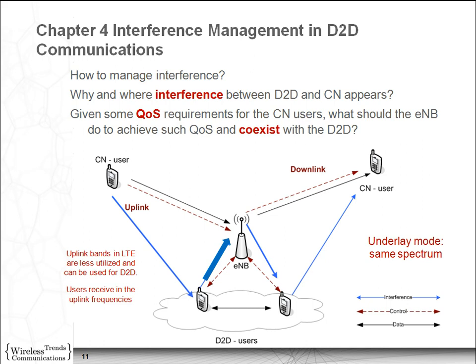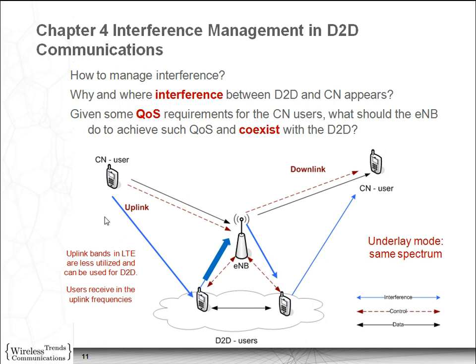the literature you can find that the uplink bands are less utilized. So that means that it's more likely that if we use the uplink bands, we interfere less and we have more spectral reuse. Right, so we can use those frequencies, and in terms of hardware, it is also more efficient because it implies less modification to the structure of the devices in the RF chain of the devices. So here is basically the idea.